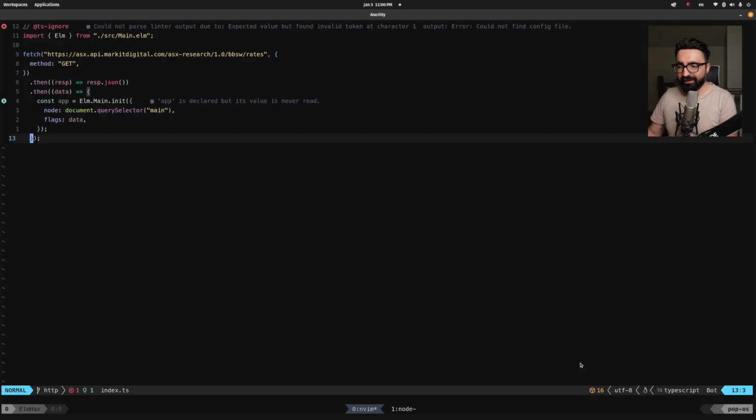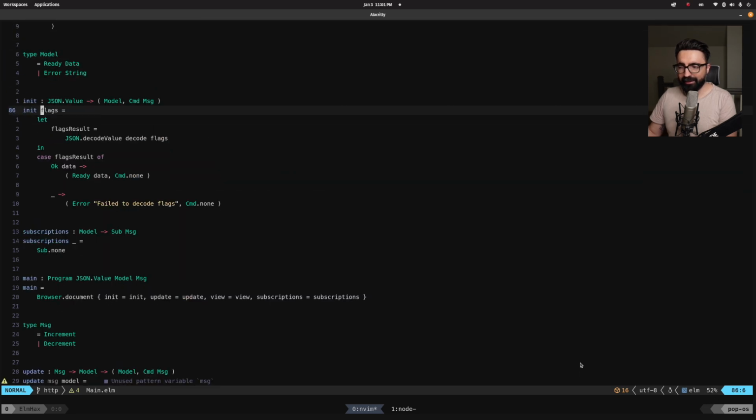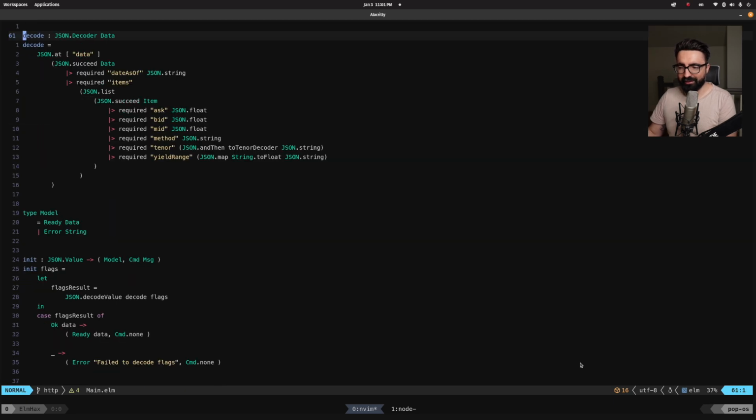If we take a look at our index.ts file, we can see exactly what's going on here. We have this fetch request getting the data, and then we get this JSON and we initialize our Elm app. Inside of our app, we can see the init function, which is here. We're getting that value from the JavaScript, and it's then decoding that JSON with this decoder here. This pretty much matches the shape of the JSON we get back from the API. Once we have that data structure and we check that it doesn't have any errors, we set it as the working model that our app can use to display stuff. Easy peasy, nothing too complicated.